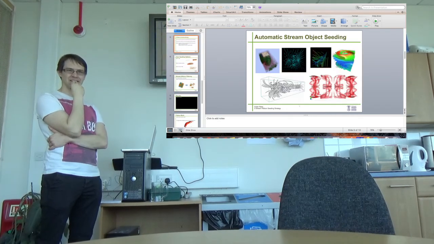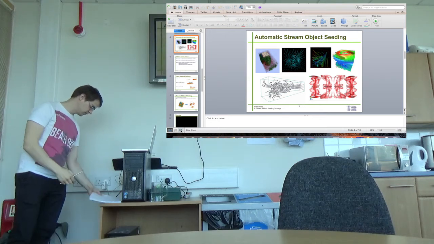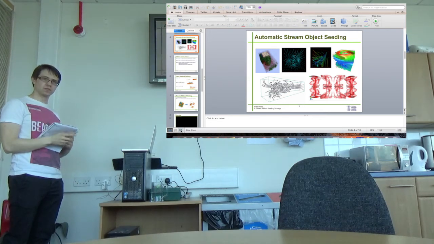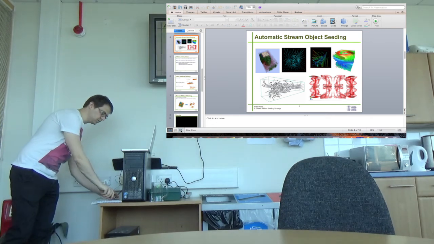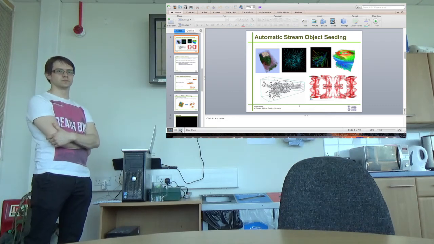In the related work on automatic stream object seeding slide, the audience will really appreciate their names. They want to see their names. Some of the people that have done the work may be in the audience, and if you show their image and they're sitting there, they're going to want to see their name. So it makes sense to include their names.